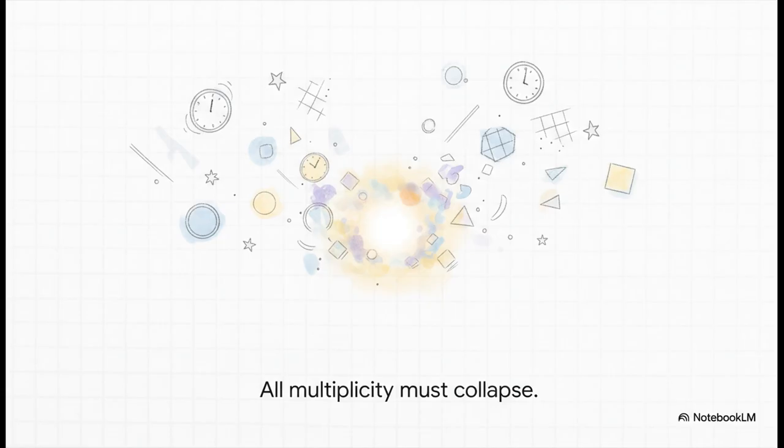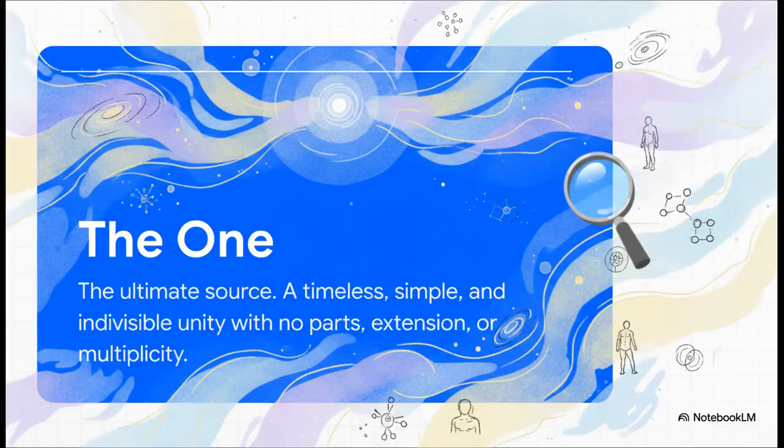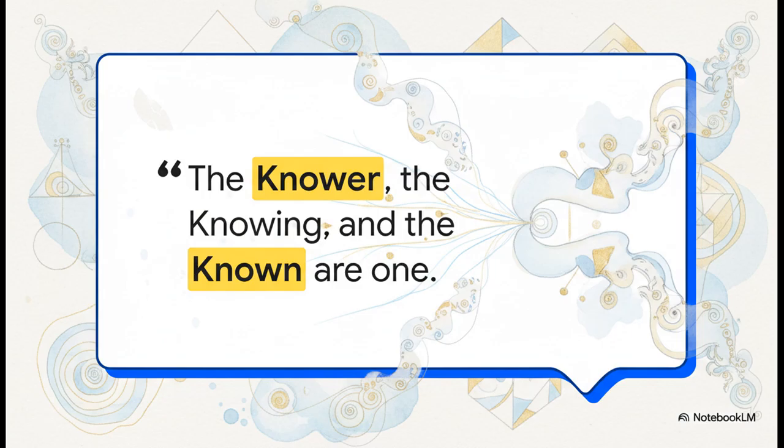So all those infinite ideas being contemplated by Nous, they must all collapse together. And this final state is what we call the One. It has to be the simplest possible concept because it has no parts, no dimensions, no properties. It is just pure, absolute unity. Every single thing in our vast, complex universe is ultimately just an echo, a shadow of this single, non-extended point of pure being. This quote just captures it perfectly.